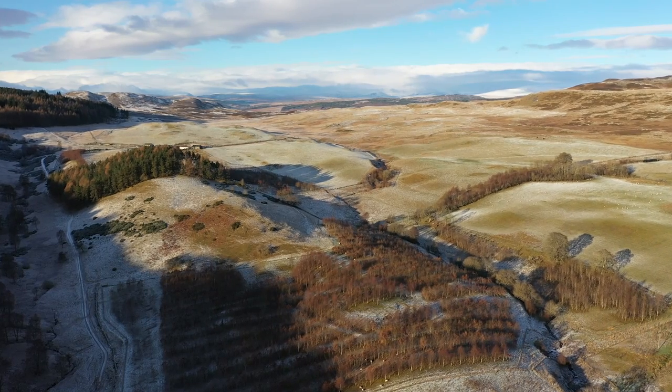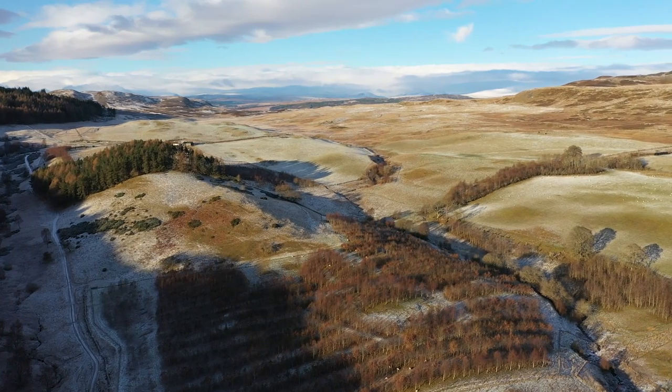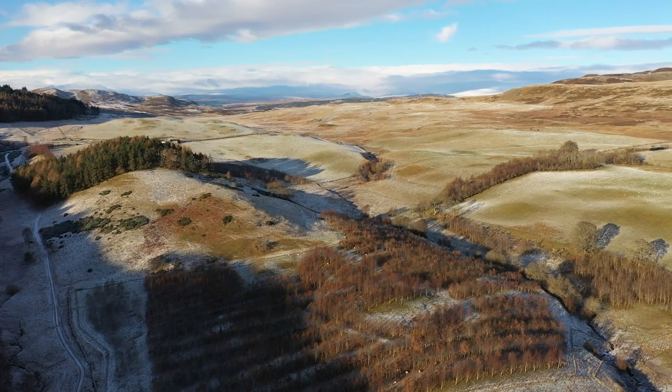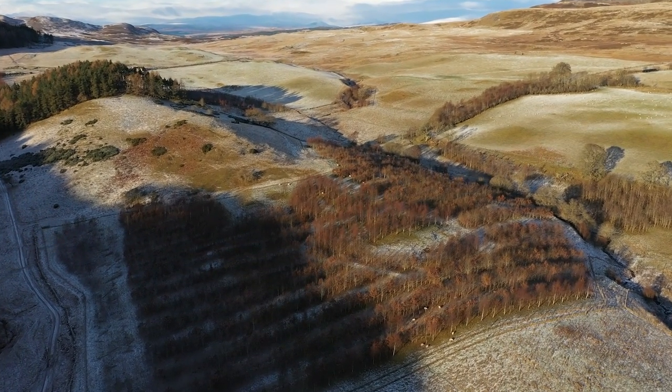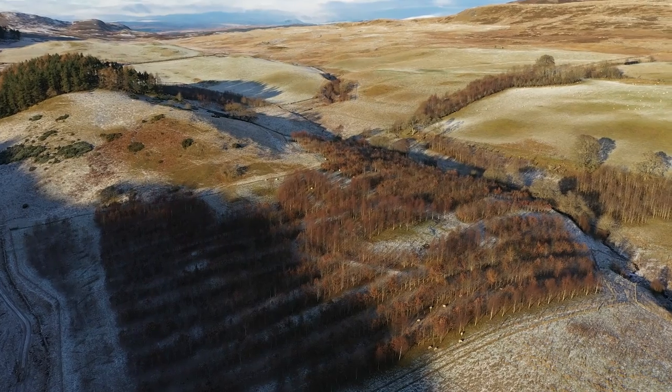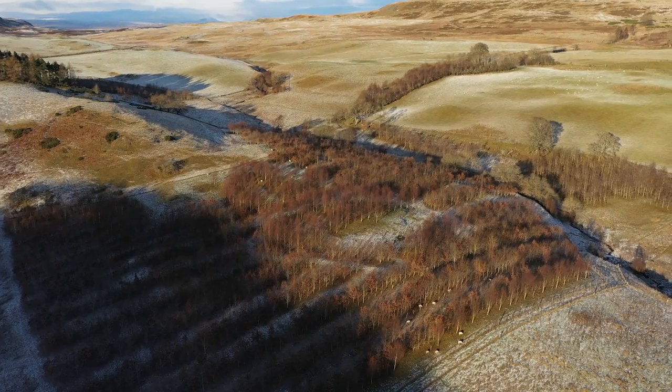Short term, it's all about how you manage around that initial period of conflict when trees are sensitive to being browsed. Our wish would be to expand the kind of systems that we've been running here, but we're quite constrained, particularly this end of the farm, because of the nature designations. Trees are seen as bad news. But that's because trees are always seen in terms of a plantation model rather than a more open grown model. So our aim is to have every grazing block with access to woodland for shelter purposes, and increasingly that shelter in summertime as well as winter months.